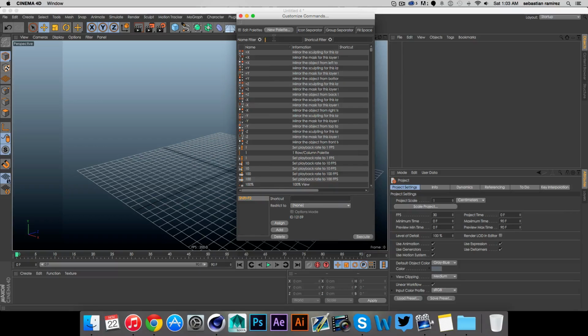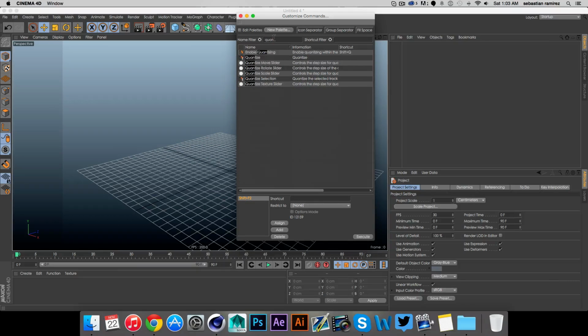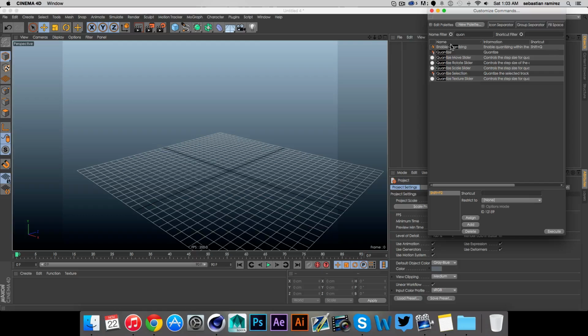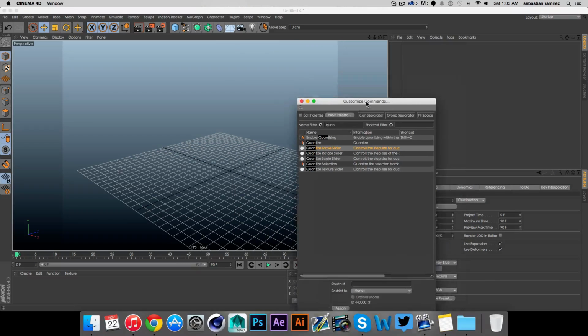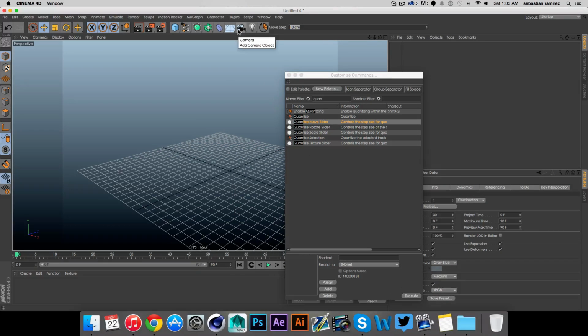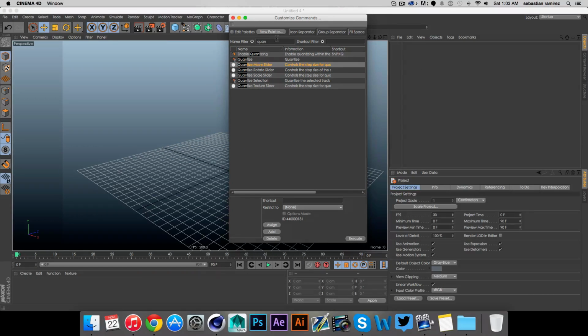So right now, what I really need is quantizing. So we're gonna put enable quantizing because this will enable and disable, make it for easy use and stuff. And then we're also gonna put in the quantize move slider because that is what we like to be quantizing usually. All right, so now we got those two. So now we can like set this to 3.125 and then we can enable it. Easy as that.